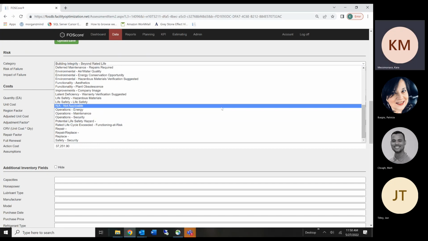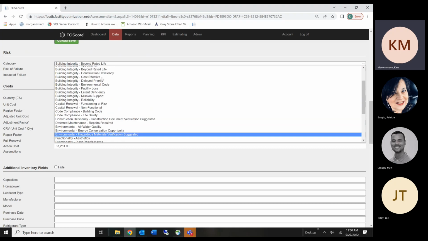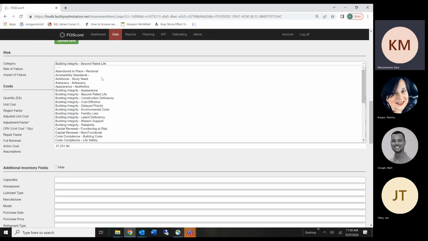So it would be NA, not applicable. If you're saying there is a deficiency or something needs to be repaired or replaced, you will scroll through and pick the right category. So they said for this one, it's beyond rated life. You know, is it a reliability issue? Is it a life safety issue? So you can choose the right category.